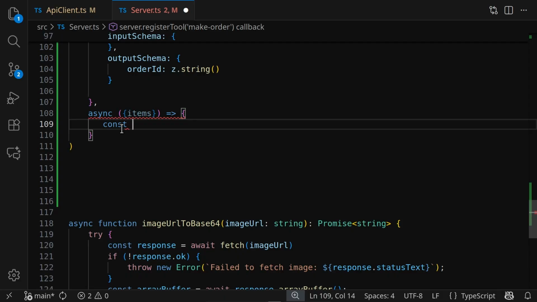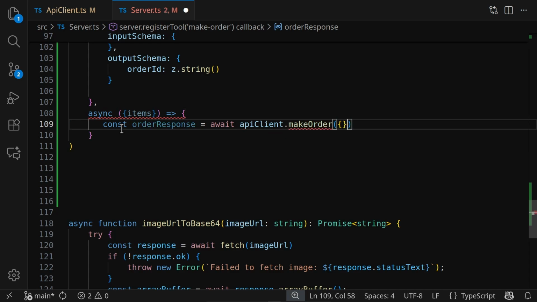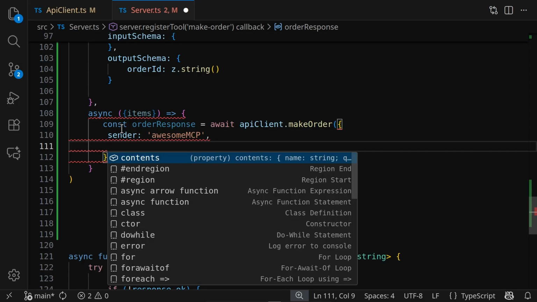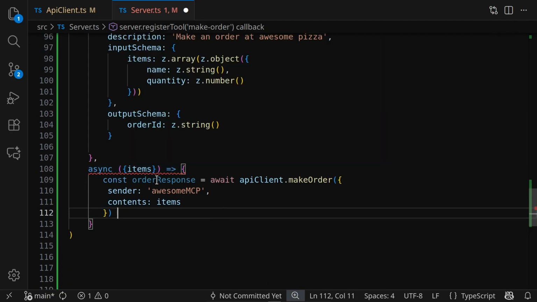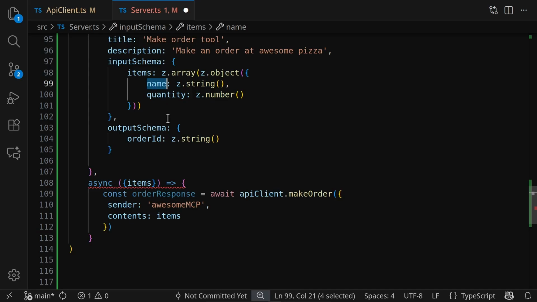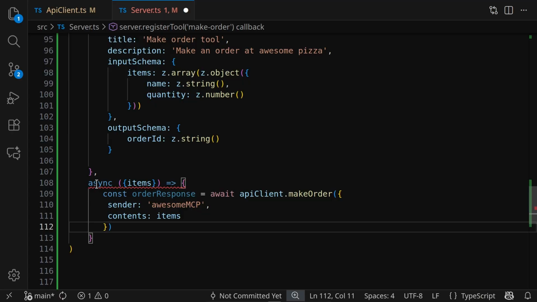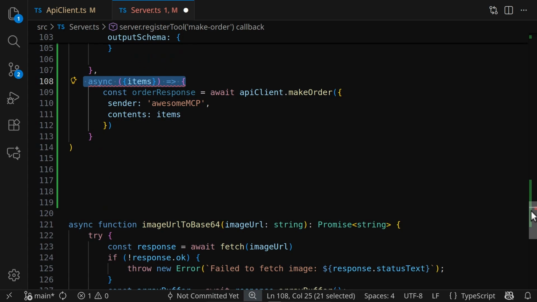I will call const orderResponse is await our API client. We want to make an order with an object that requires a sender, and our sender, let's just call Awesome MCP as a sender. And we also need some contents, and our contents are our items. And if we don't have any typos right here, everything should be all right. So we have name and quantity. Contents should also contain name and quantity. That's great. We still have an error right here because we still have to return stuff from this function.